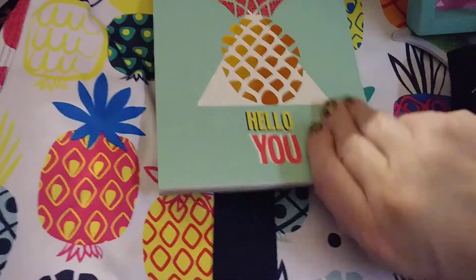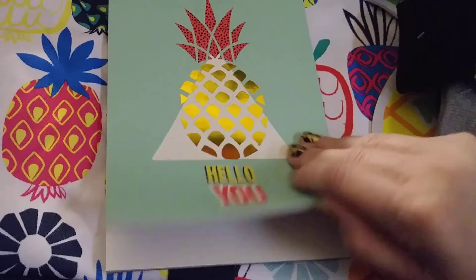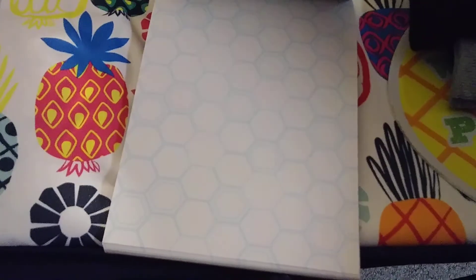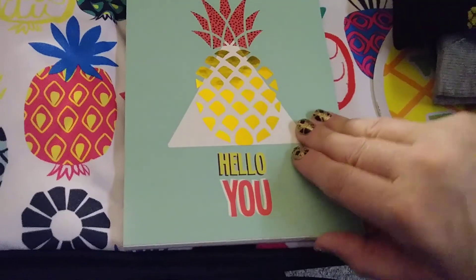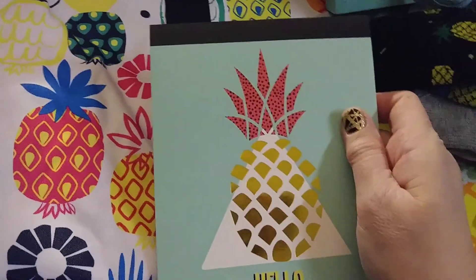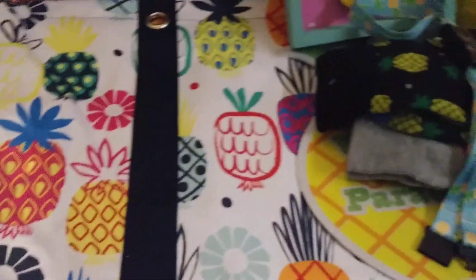This is also nice for taking notes. It says 'hello you,' and it has a shiny top and paper in it too. It has this kind of cool-looking design paper, so it's kind of fun to write on — to take notes, phone numbers for your party. I always encourage them to write down their wish list so we can know what we're working for.